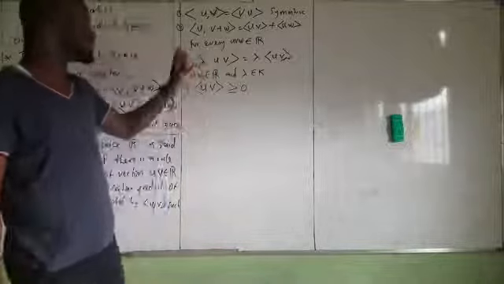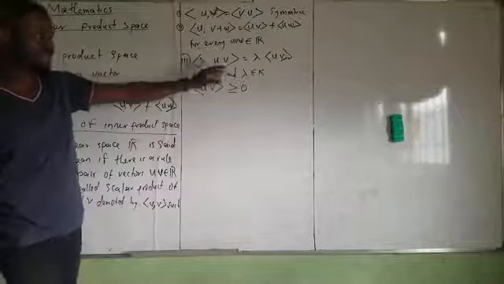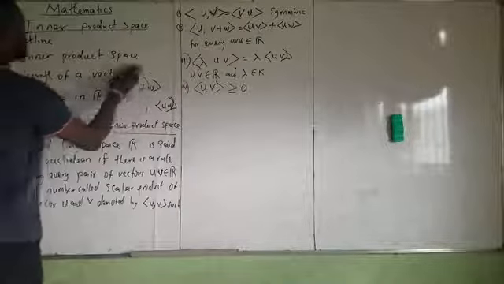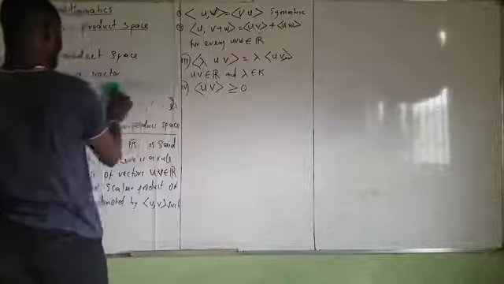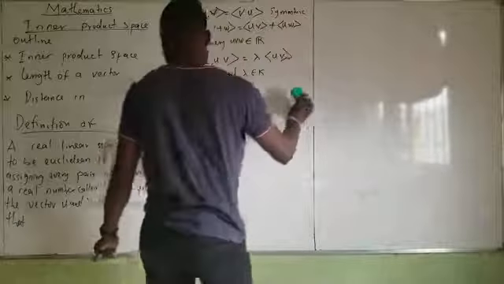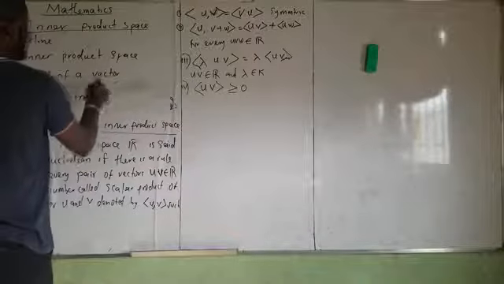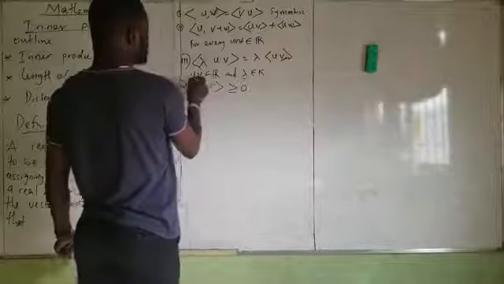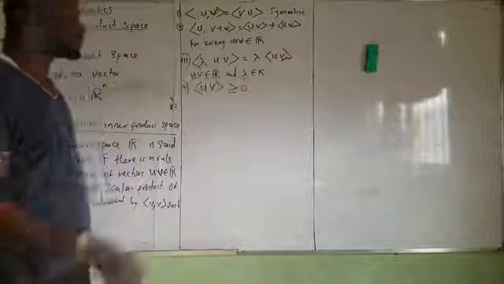Now, number three, when I have a scalar like this, you can bring out that scalar. A scalar can be a value, a number, which I can bring out from it. This is a scalar, these are vectors which belong to the real space, and this belongs to a value, which is a scalar.